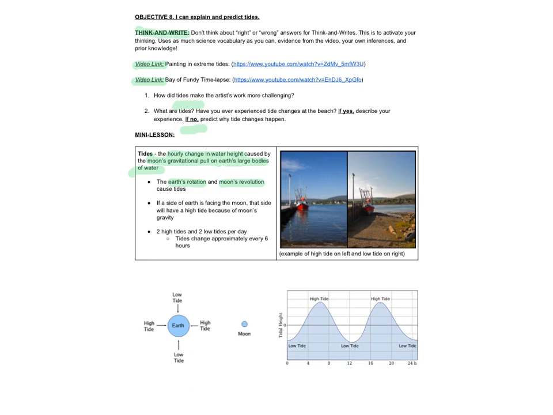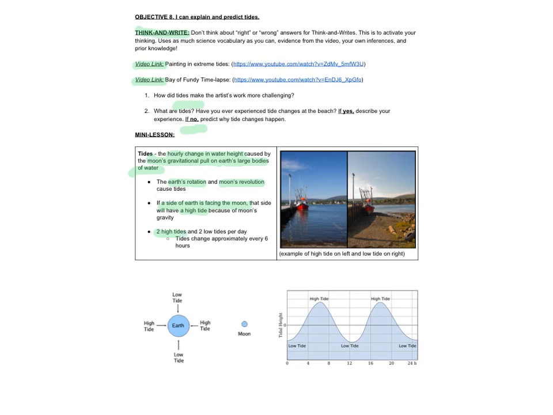We talked about how as the Earth rotates around, you rotate into a high tide or a low tide. And the moon's revolution, because it also depends where the moon is on its orbit around the Earth, what types of tides and how extreme they're going to be on the Earth. So in general, like we talked about, if a side of Earth is facing the moon, that side will have a high tide because the moon's gravity will pull on the water. So if you're facing the moon, you're definitely going to have a high tide.